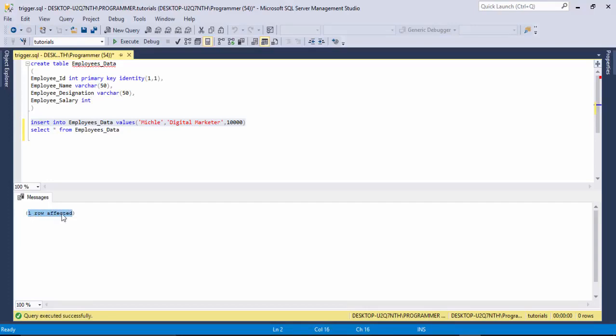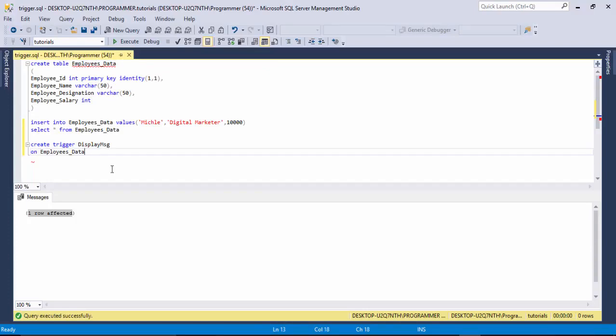But I want to display a message after inserting the record in the table. So we need to make a trigger, right guys? How can we create a trigger? That's very simple guys. You need to just write the create keyword and then the trigger keyword, and then enter the trigger name. For example, I write the trigger name display message, right? And then you need to write the on keyword and then enter the table name. The table name is employee data. I copy the table name and paste here.